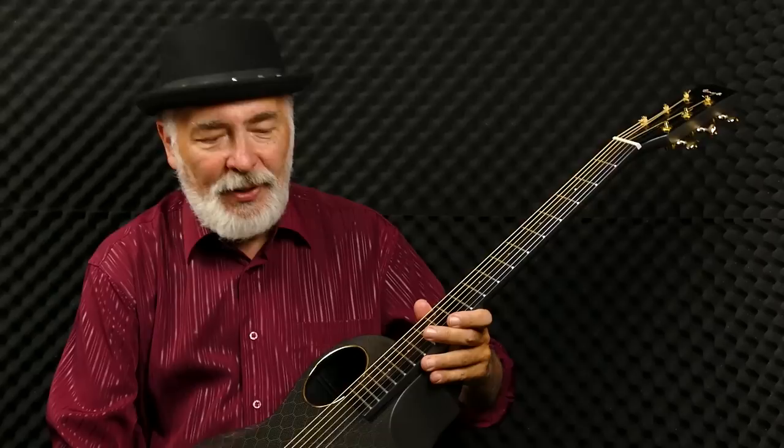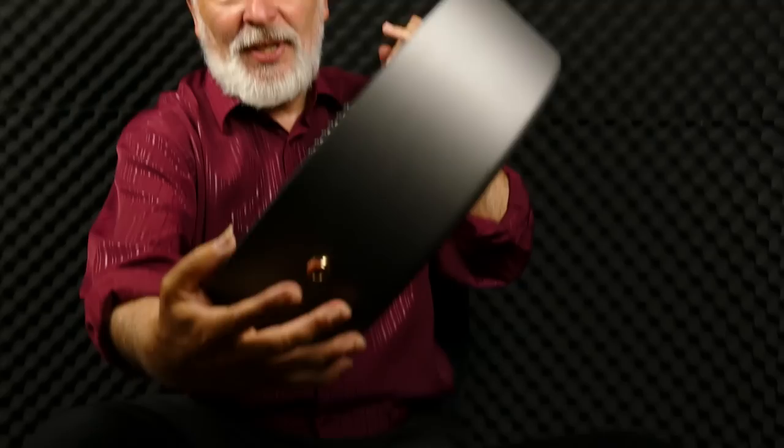I like very much the shape of this guitar and the design. Cutaway, nice tuning machines, very comfortable neck. As you can see, it has a line out. Plug this guitar into any amp and you will get the sound you want.